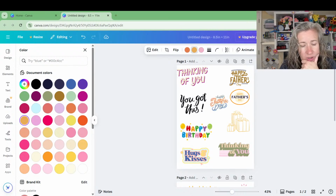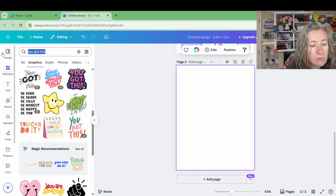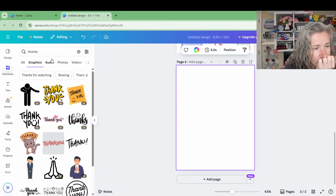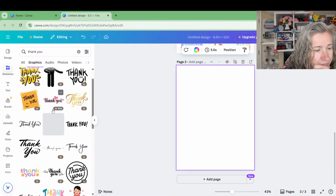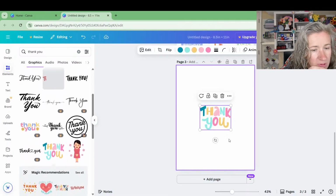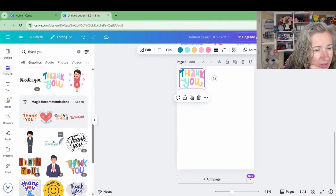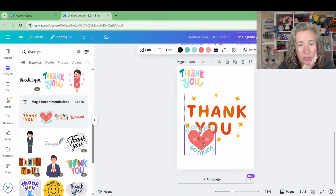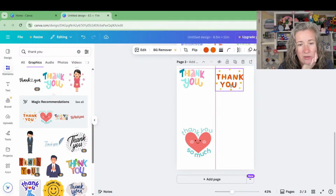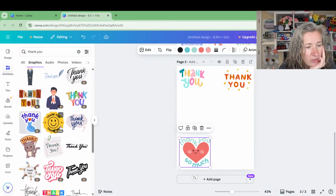Let's make another sheet here. Where did I go? I lost my page. Sorry, okay, so let's add a page, and let's go elements, and let's go thanks. Let's do thank you. This one's cute. I like these little colorful ones. I think they're just a nice addition to something. I like color. Thanks so much. Well, maybe this one's not going to be the color theme that I totally want, but we can make this work. And then thank you, this one here.